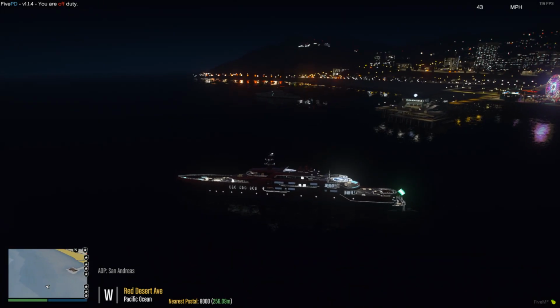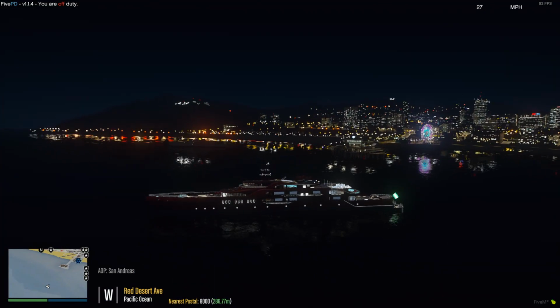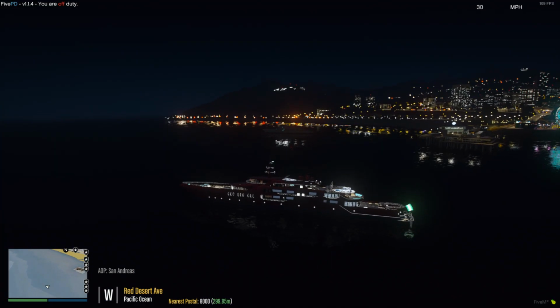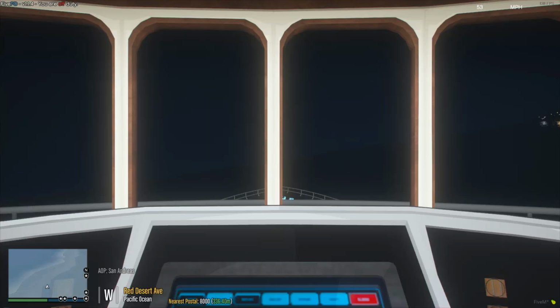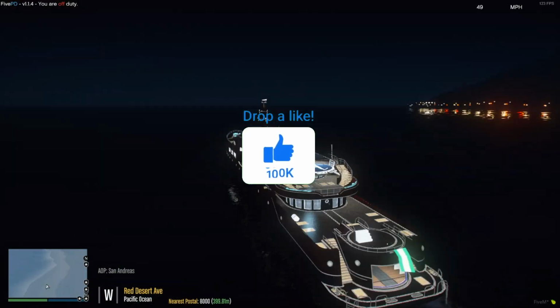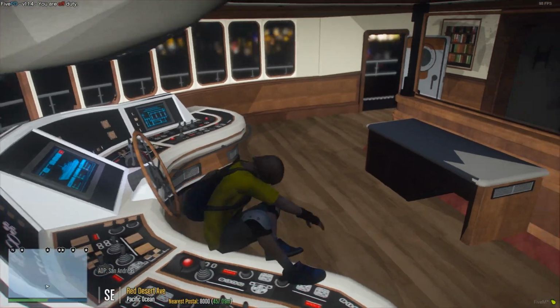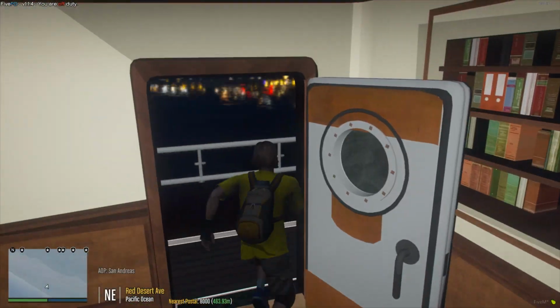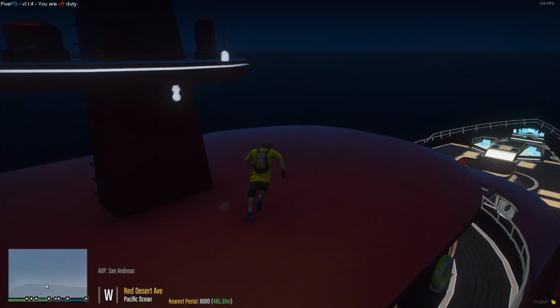Overall, very nice resource by the author. I really like the brightness of the yacht with all the lights on. It looks a lot better than that dark yacht over there, which is the default one that comes with the fix holes on the map thing. But overall, very, very nice. Play around with your friends with this. Have fun. You can obviously walk around this whole thing. Just press F to get out of it, and you can walk around. But yeah, looks really, really cool. Keep up the good work. Hopefully you make some more of these gigantic vehicles movable in the future.